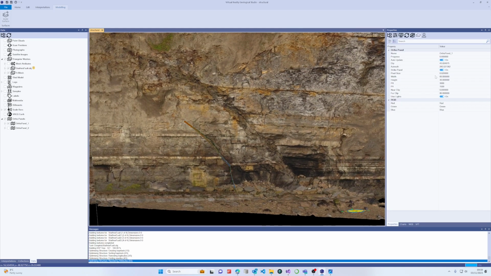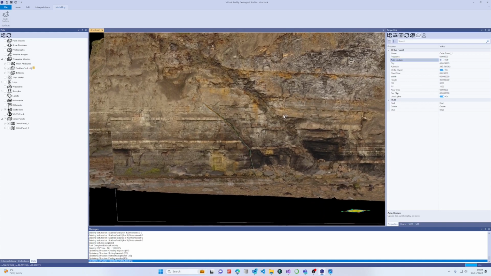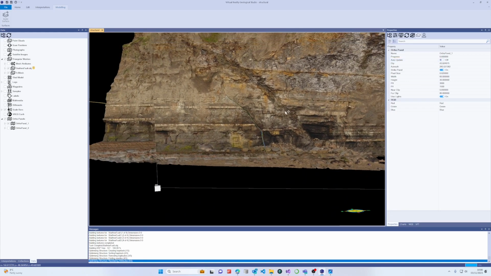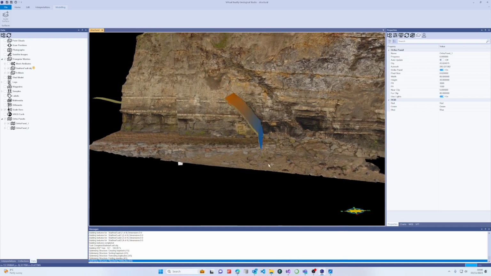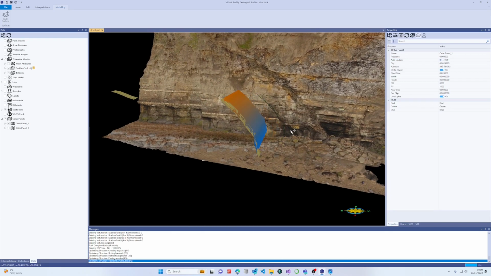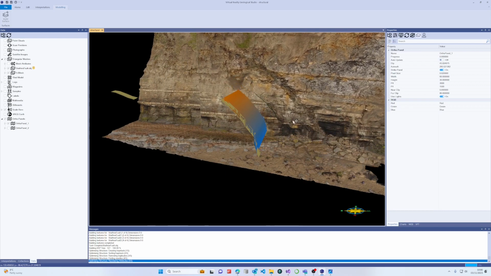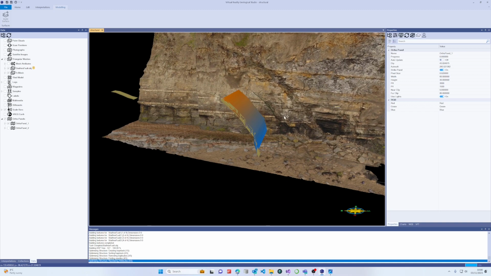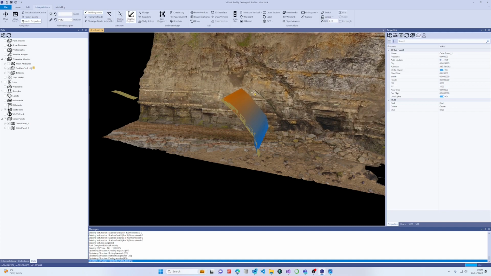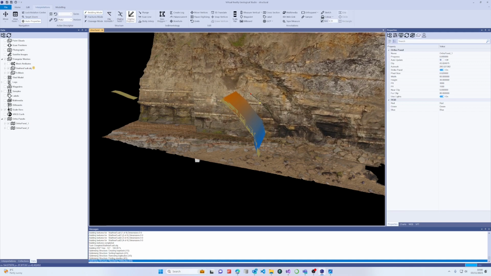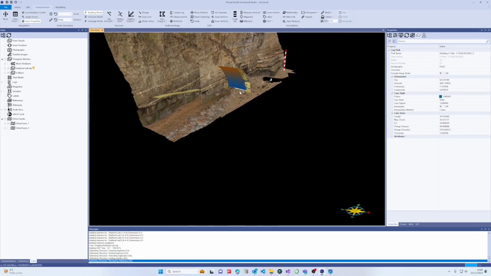So we could have done it by switching off auto update, and then we can move our ortho panel around. We can say, well, okay, I think my fault is actually coming out to around there. Digitize my polyline in around there. Could have brought it out there as well if I wanted. And then used a similar approach to changing the orientation, selecting the polylines and building it out into 3D.